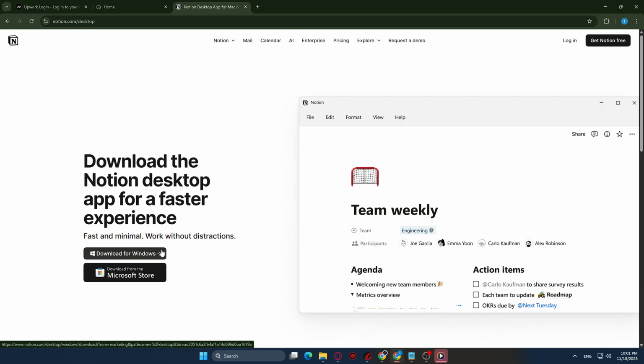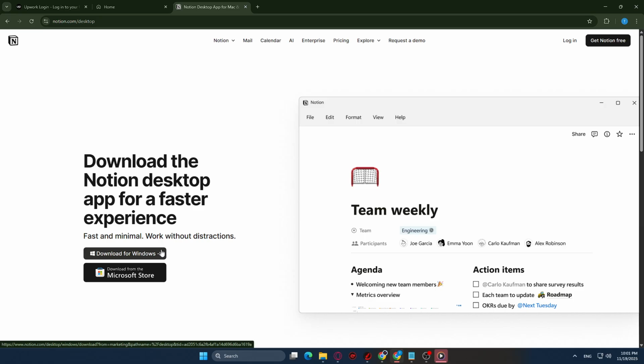If you see a small prompt at the bottom or top of the browser confirming the download, that's normal. Just allow it to proceed. If the download doesn't start right away, give it a few seconds. Sometimes a quick refresh of the page helps. You can also try clicking the button again.